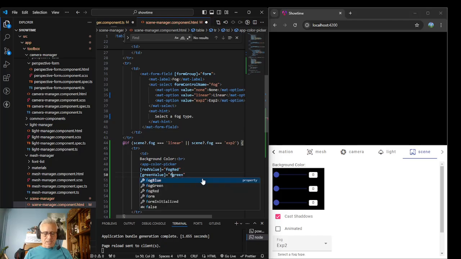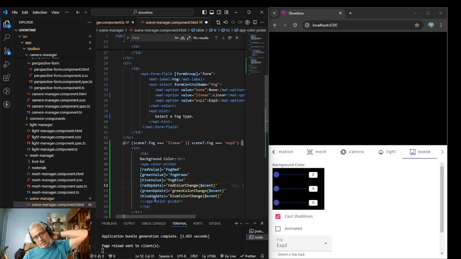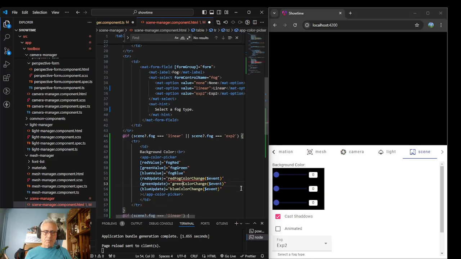And this is one of those things, like trying to manage, like, Angular does all the management of making this version of this app color picker, segregating the data out so that they don't overlap with each other. Okay, so then this also has these actions, and then it ties to a function that's in this class, but none of them exist yet.